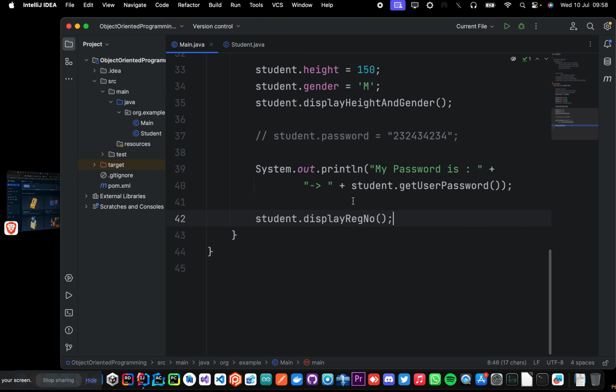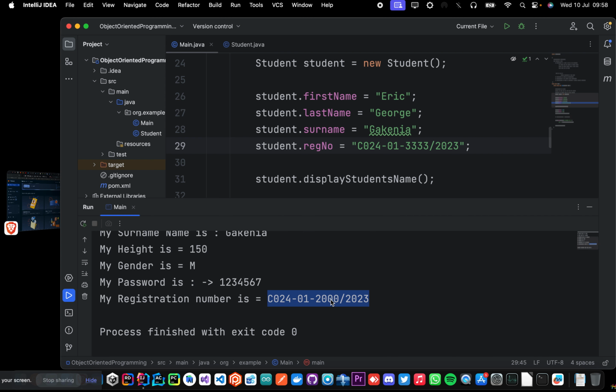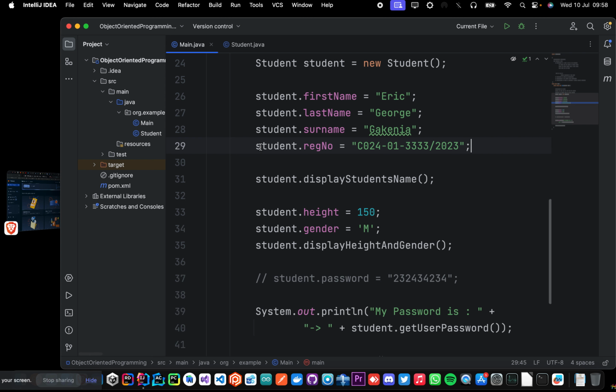But now what we can do is change that registration number here. If I uncomment that code, we are changing the registration number to 333333 stroke 2023. The output had been 2000, but since it has been changed in this class, the new value of the reg number will actually now be this.